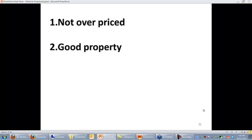Next thing you need to look out for if you're investing in an NRAS property is that you can opt out of it. Like any property investment, this is long-term, so ideally you want to be planning to own it for 10 years or more. You need to be able to sell your NRAS property if you want to before the 10 years is up, although you shouldn't plan to.